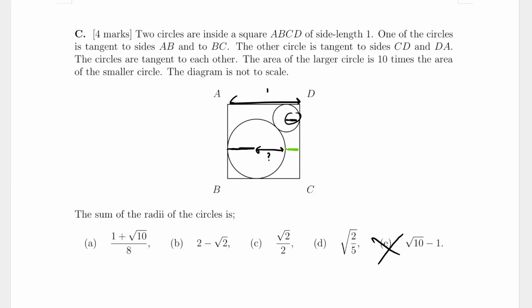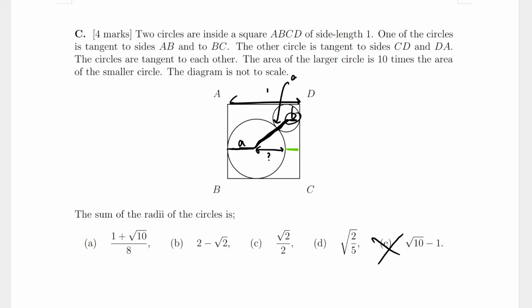Okay, so we could think about this connecting line. Well, you'll see why. Let's call this A and let's call this B. So A is the bigger one and B is the smaller one, the radii of the two circles. So this connecting black line must be A plus B. No doubt, right? Because they're tangent to each other.